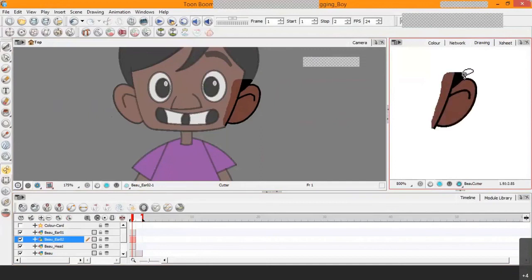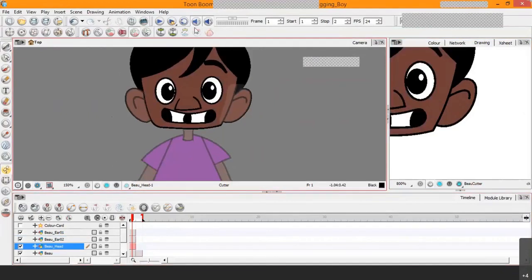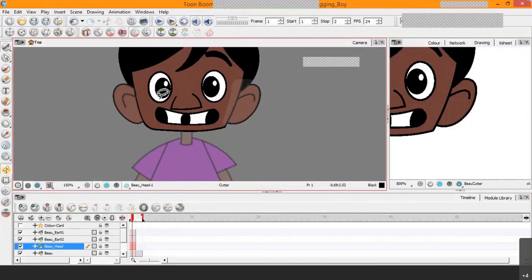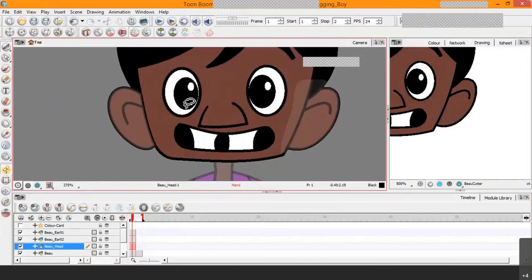Later on, I'll clean this up, but I'm just going to cut up another body part. I'll go back to the head layer because now I'm cutting the drawings from the head layer. Click on your cutter tool. I'm going to start with this eye. You just highlight it. I'm going to press function 9.